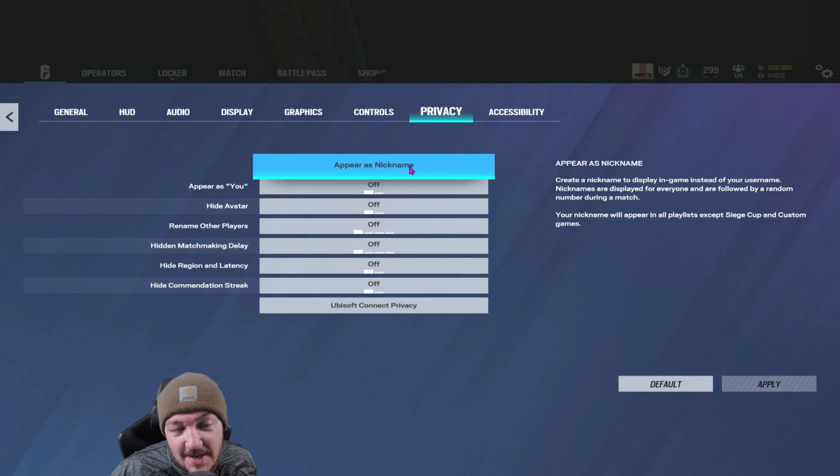Privacy, you can change your nickname. I don't actually agree with this at all. I don't think everyone should have access to changing your streamer name because it makes it more difficult to find out who's toxic in game. I think you should have to apply to Ubisoft to link your Twitch channel to show that you stream, and then you get access to change your name, in my opinion. Because it ends up being people who are known toxic people change the name each game and then be toxic under a different name. I don't think it should be available for everyone.